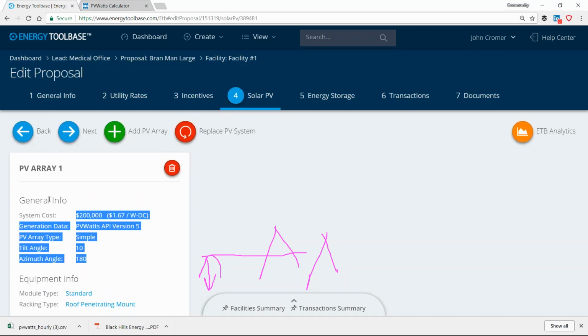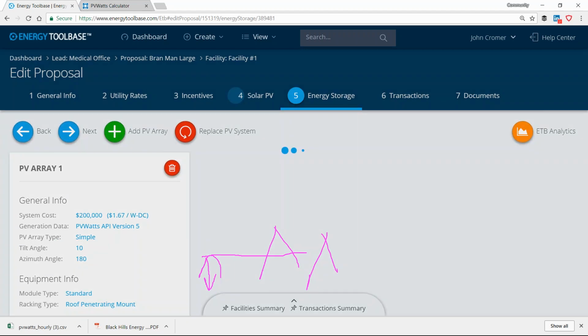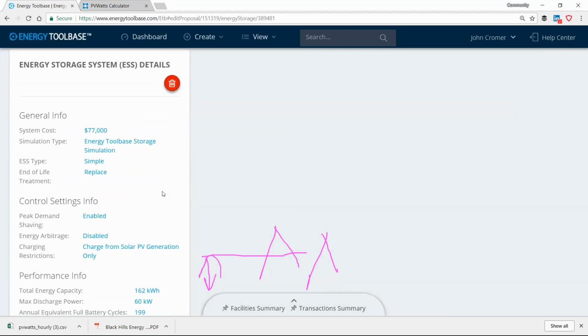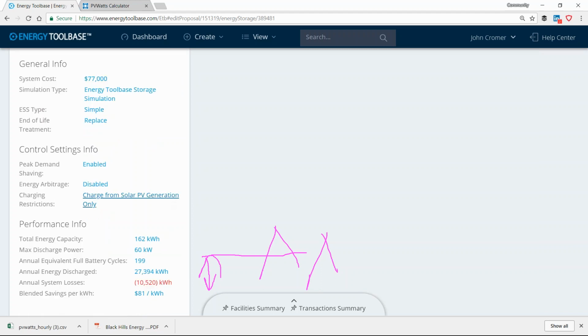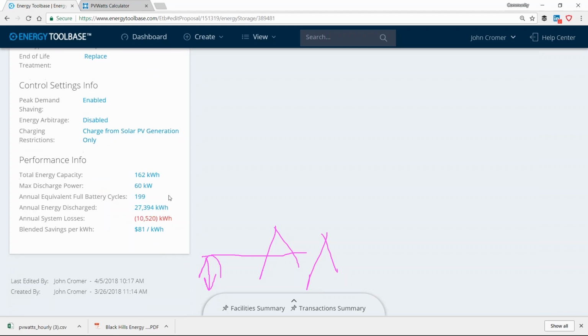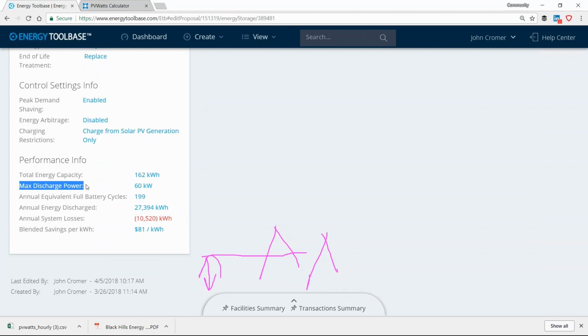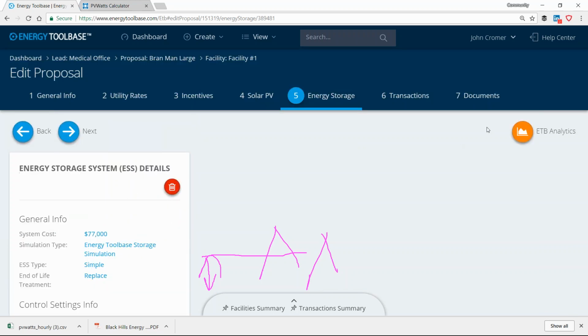Instead of doing a $3 a watt install, we're doing a $1.80 or $1.70 a watt install on the solar component. And here, instead of doing a $30,000 battery, we're doing a $70,000 battery. That's 162 kilowatt hours. So we've increased our array size and haven't really increased the solar size all that much.